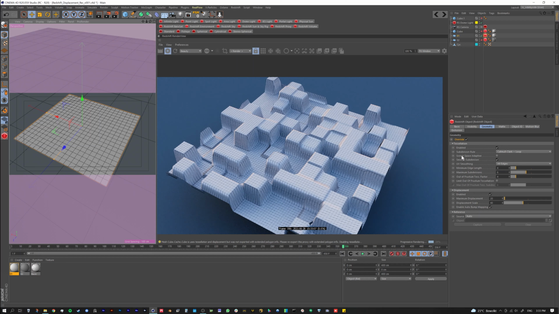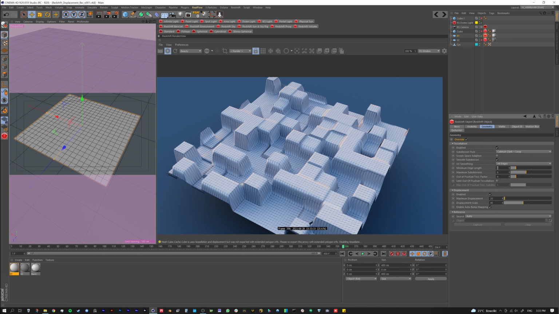All right, but why did it get bigger? It got bigger because it's no longer calculating pixels. It's calculating your world units. If you remember earlier, we were in centimeters. So basically now it's saying if you're bigger than 4 centimeters, I'm going to subdivide you. Whereas before it was every 4 pixels, I'm going to subdivide you. And in this situation, a pixel is much smaller than a centimeter, right? So therefore your subdivisions are less.